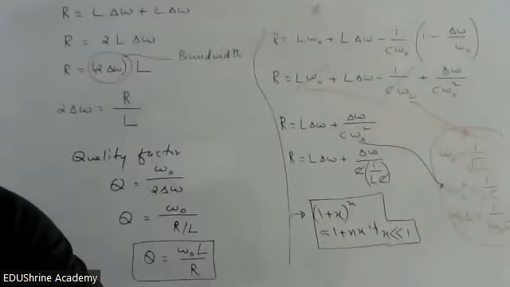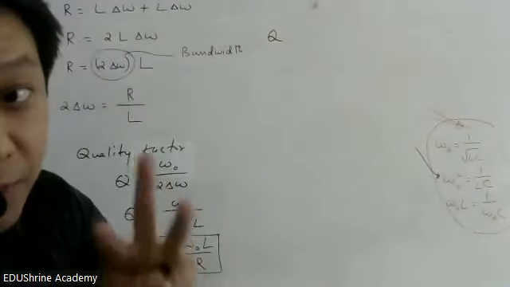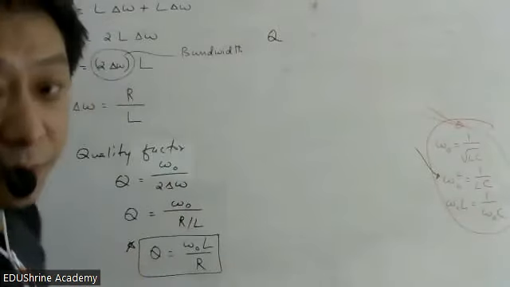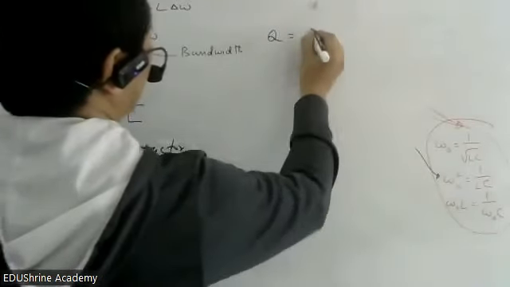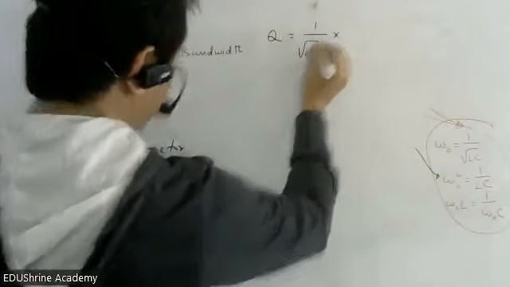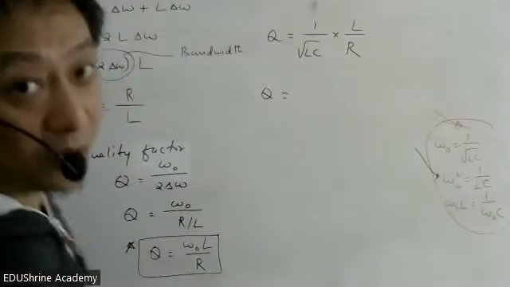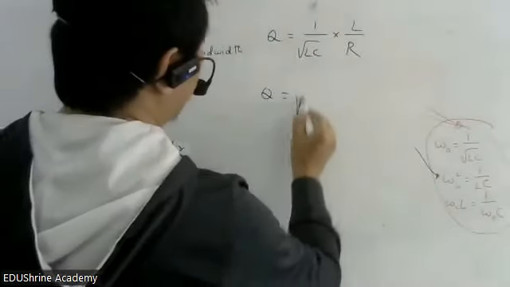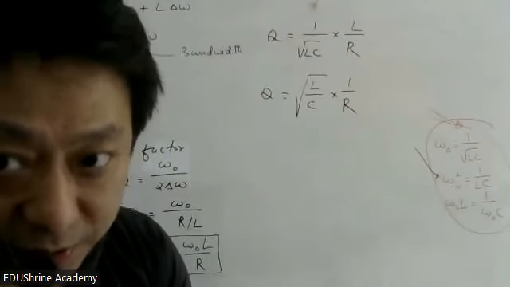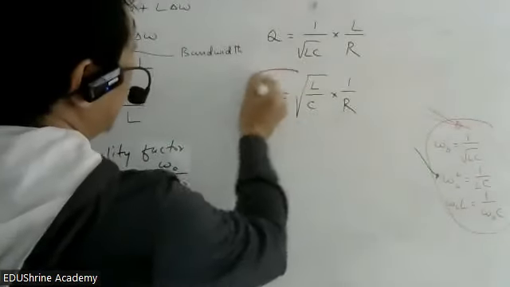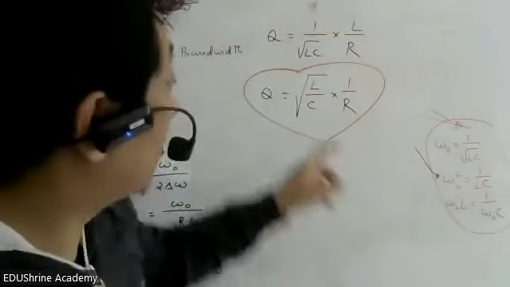But I want you to remember with R, L and C also. Where is C? C is not visible right now. So let us write in terms of only those three elements, L, C, R. This is the one you can memorize, no problem. This is easy to memorize. So Q equals omega naught L by R. Omega naught formula was 1 by root LC into L by R, which is equal to L in numerator, root L in denominator will give you root L in numerator. So root of L by C into 1 by R. Now, NEET students, NEET, of course, JEE also. Even if you don't remember the derivation, no problem. But you need to know the formula for quality factor in terms of LCR.